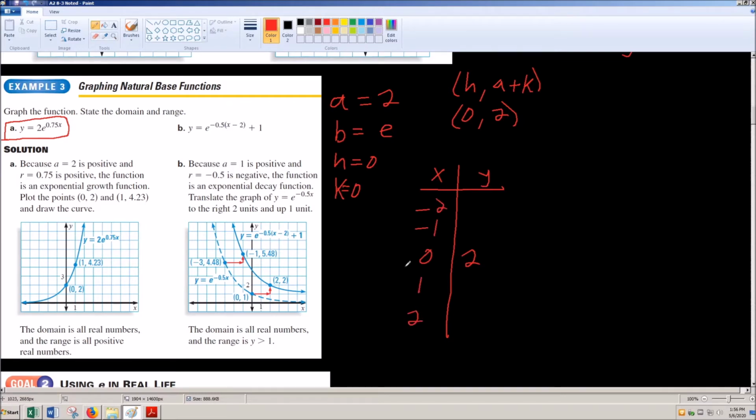Again, I'm going to plug these numbers in. I'm going to use a graphing calculator to make it do the work for me. One clever way of doing this is just hitting Y equals and graphing the function.